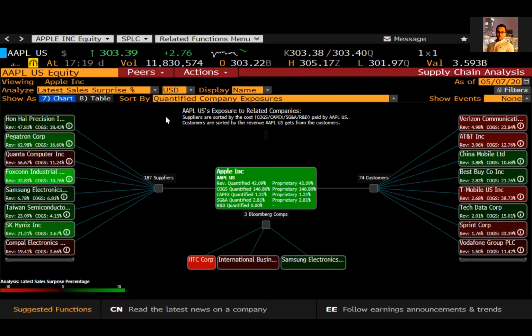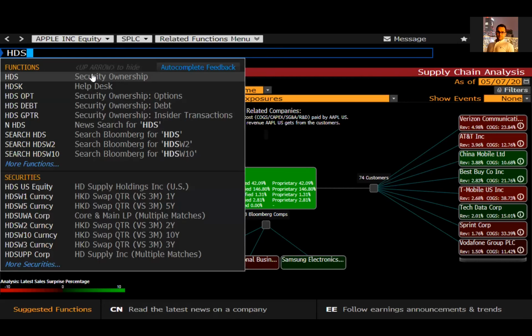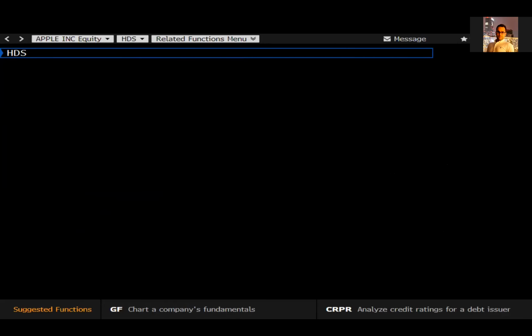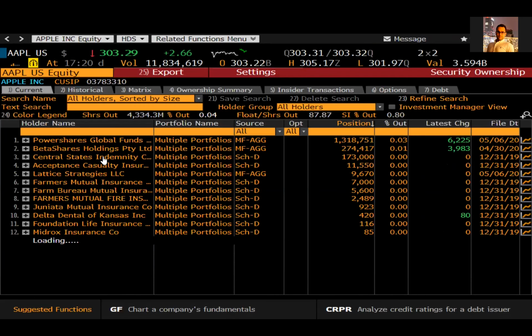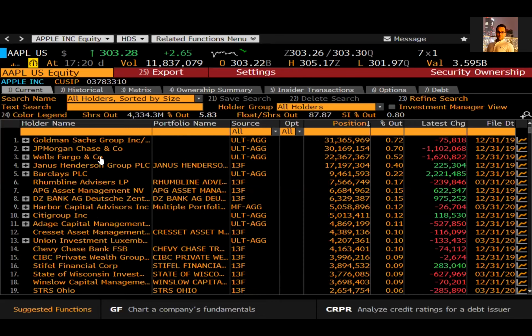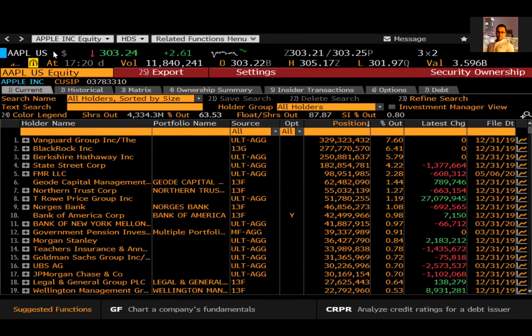We can also look at the ownership of the securities. So exactly very similar to what we had in Eikon. Here it is a bit more function specific.